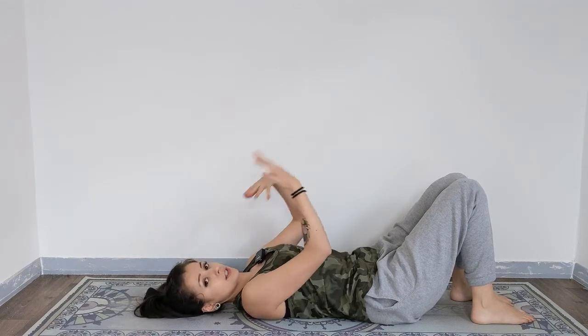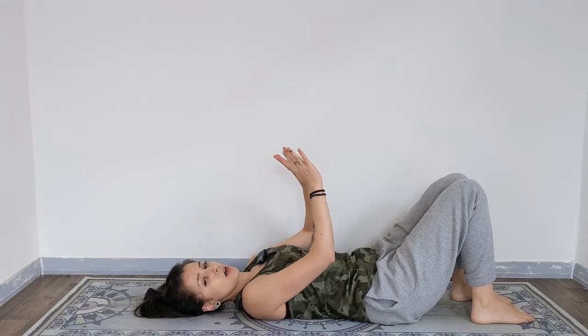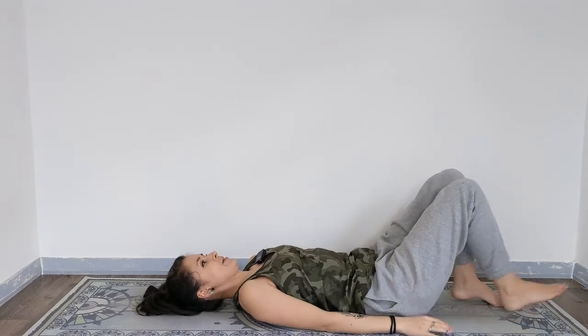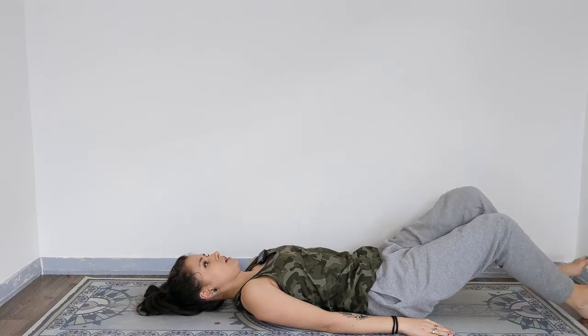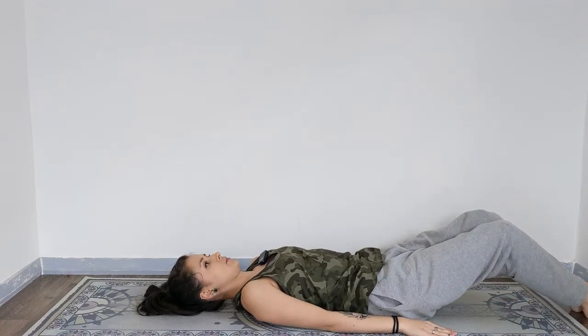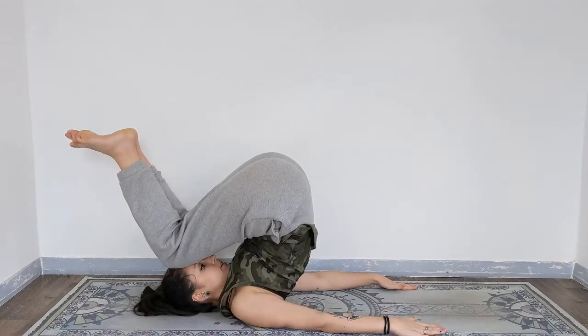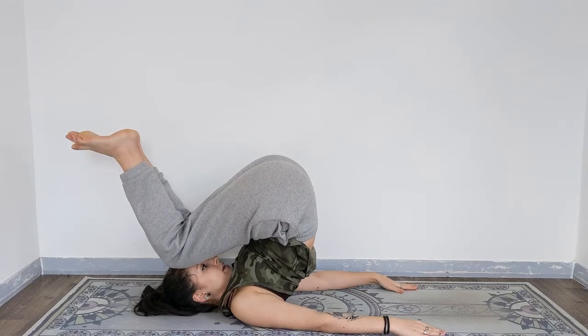If at any point you want to come out, check what's going on, you're welcome to do that. Otherwise you can just listen to the cues. Make sure you don't move your head from side to side. So we're going to start with the legs long in front of us, arms alongside the body, palms face down. On the exhalation, we're going to bring the knees to the forehead. Use your core to help you get it there.